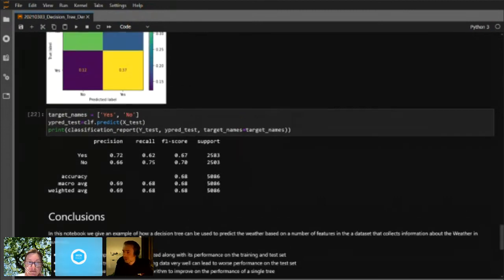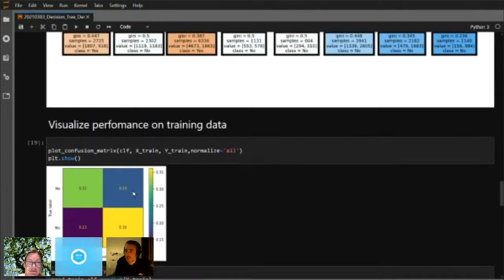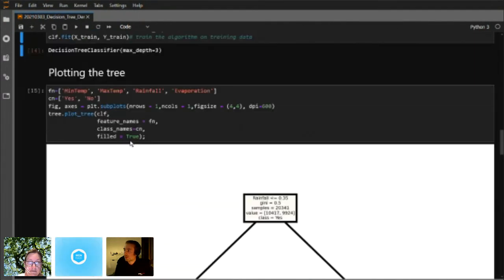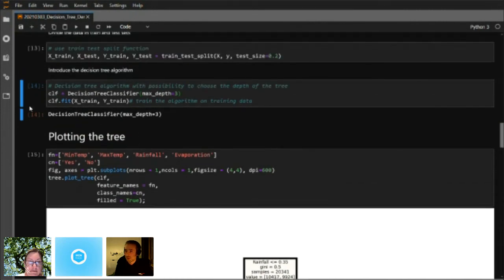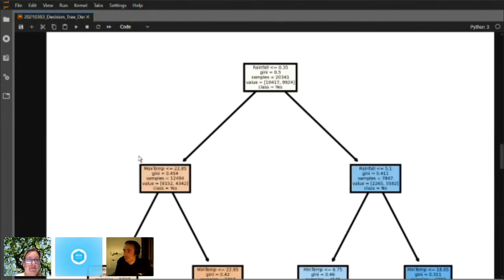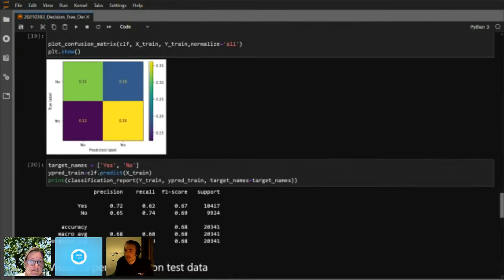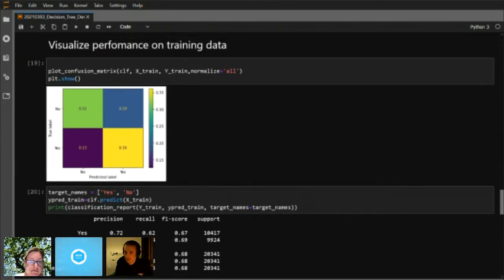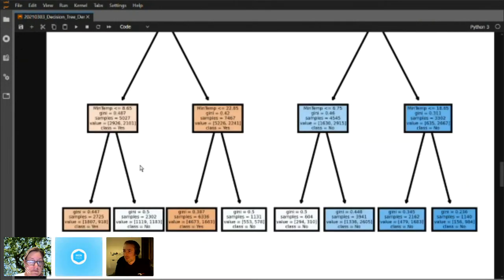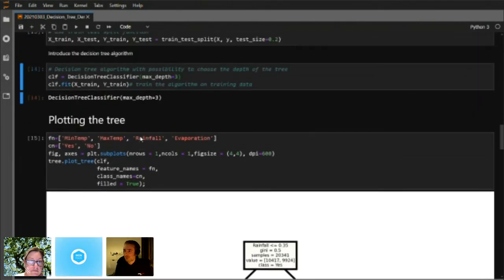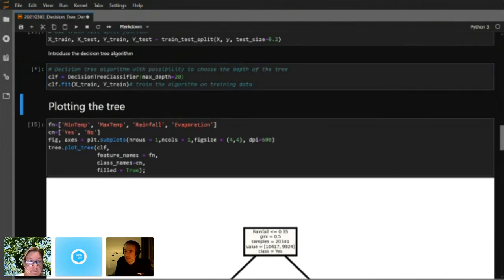So here, I haven't shown it, and I will not do it right now, because it will take some time for the algorithm. But if I select a very deep tree, so for example 30 or 35 nodes deep, you will see that the performance on the training data will be perfect. Let's see if it works. Let me increase now the max depth, for example, to 20, meaning that the tree is very deep.